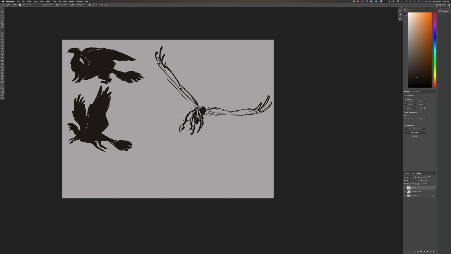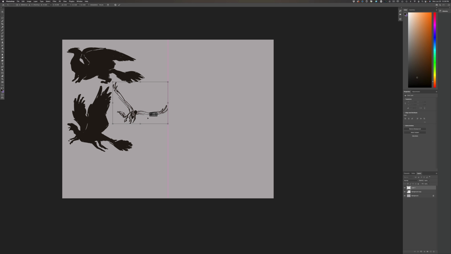So. We got a tail out here. That was not as clear. I'm not liking that silhouette as much. Obviously, it's not a silhouette, it's because it's coming towards us. But it still doesn't feel as dynamic to me. Even though they don't feel dynamic, I'll tend to keep them, they might spark an idea later on. This one I'm still liking quite a bit. The one with the mouth open.